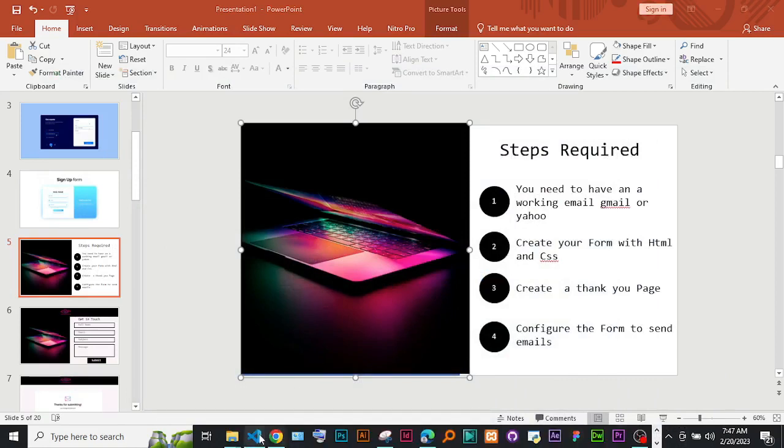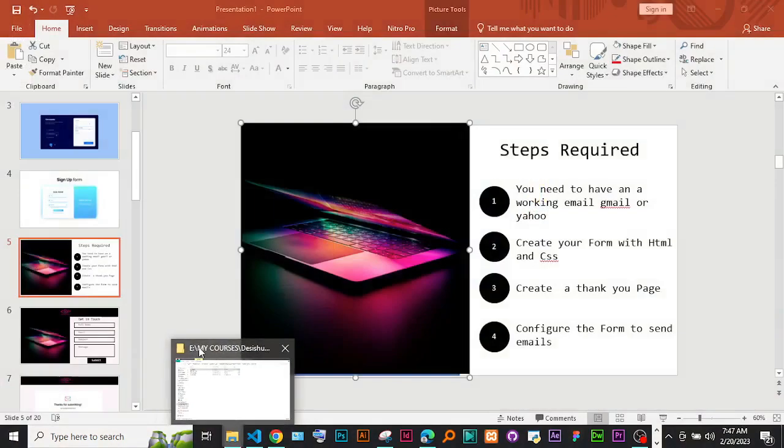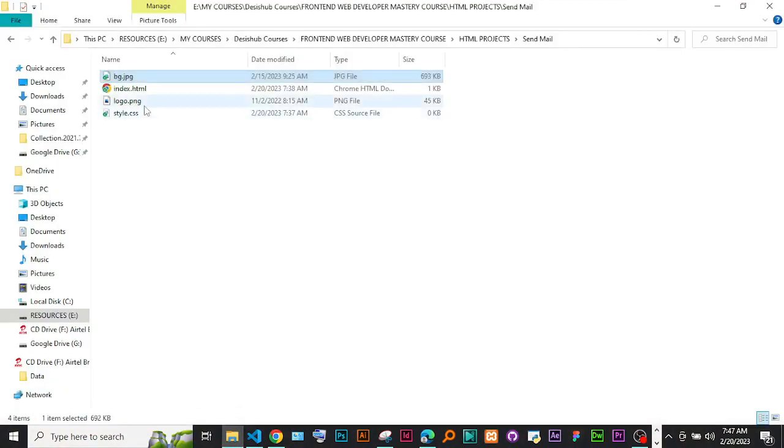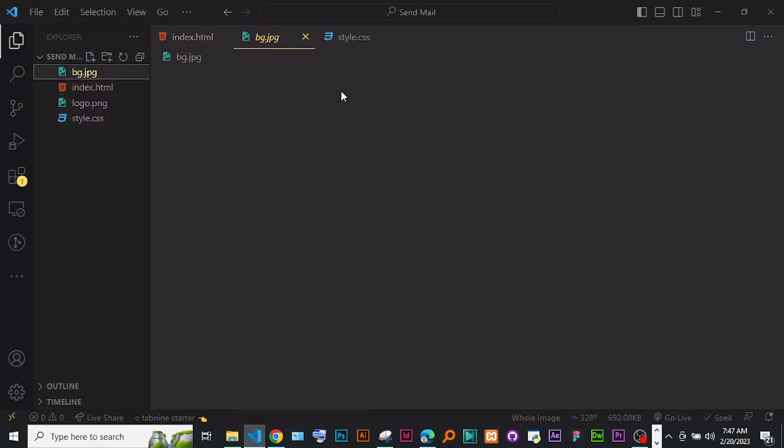Okay, so next I have my logo. I'm just going to use, and that's it. And I opened just this folder in VS Code, so you can see I have my image here, I have the index, I have the logo, and then I have the style.css.